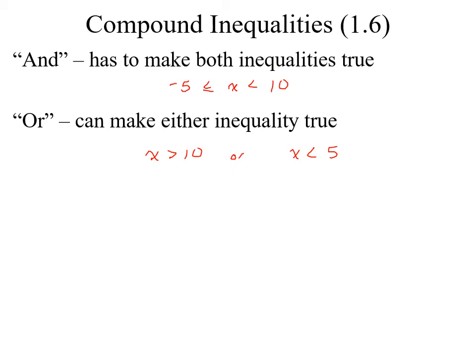And AND compound inequalities will have the interval notation between the 2 numbers. It'll go negative 5, 10. OR compound inequalities do not. An OR will get turned into a union symbol, which will have a U. X is less than 5 says we're going from negative infinity to 5. And then x is greater than 10 says I go 10 to infinity. So it'll look like that when you get done.